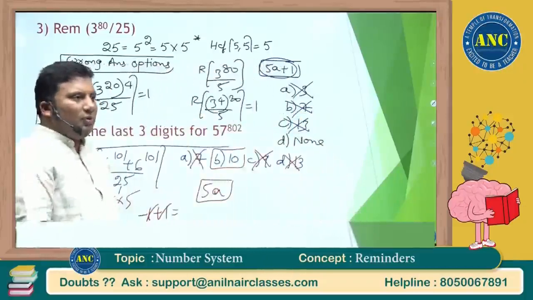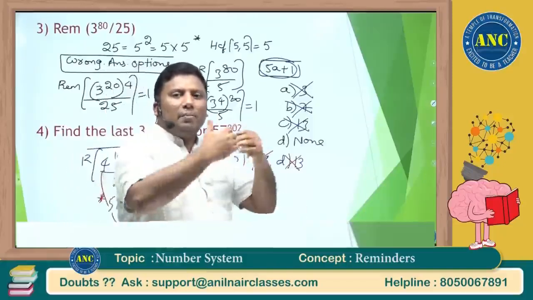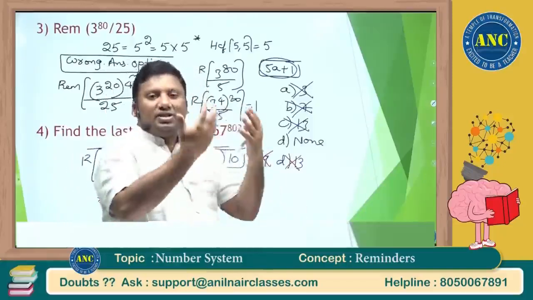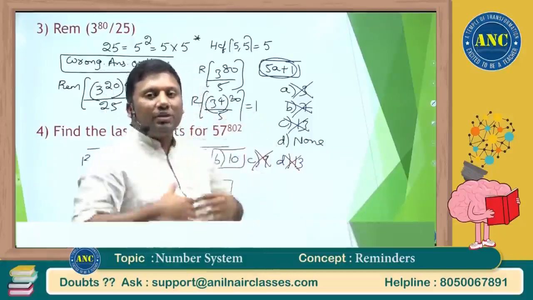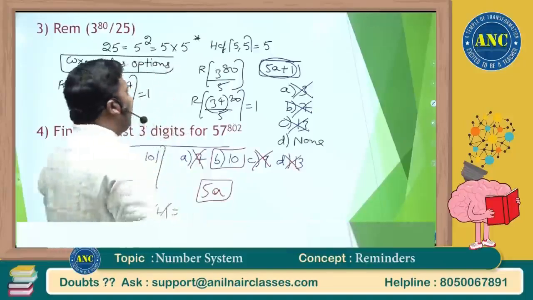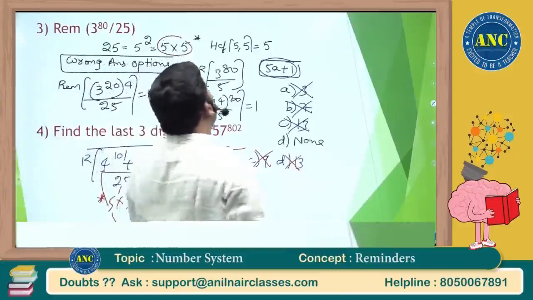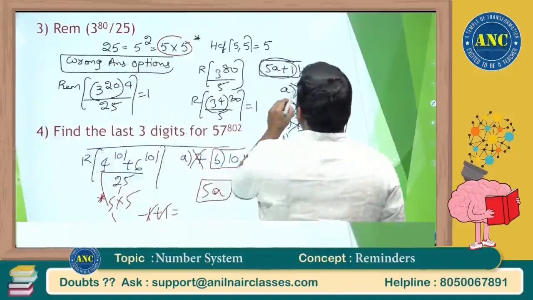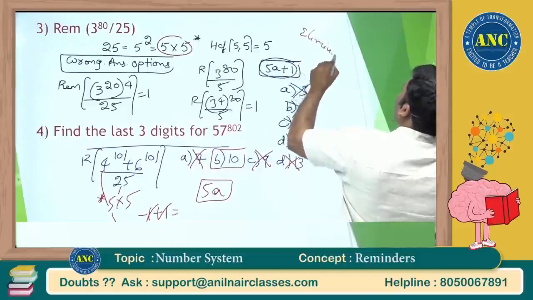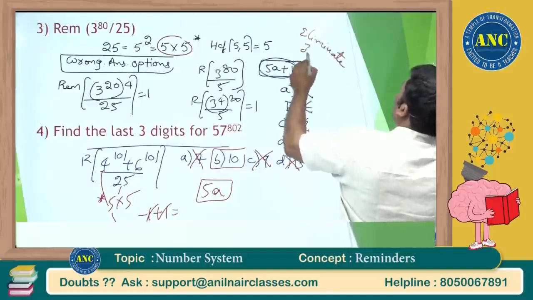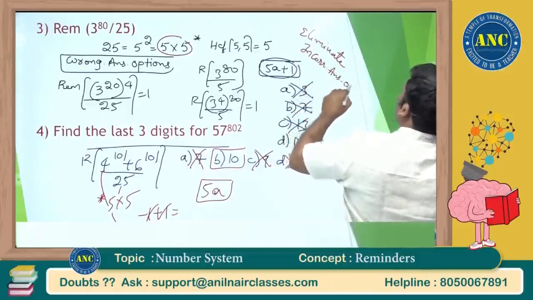Like Bumrah hitting a 50, like Ishant Sharma hitting a sixer, like Venkatapati Raju coming out with a century. Sometimes miracles do happen. So this is one of those miracles where the methodology is wrong, but it can still eliminate some incorrect answer options. It will only eliminate incorrect answer options.